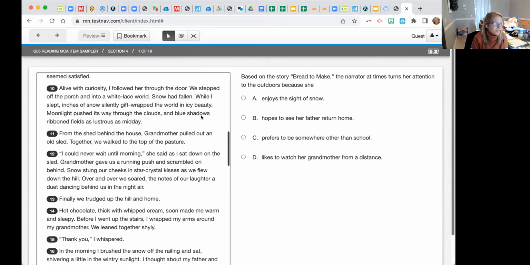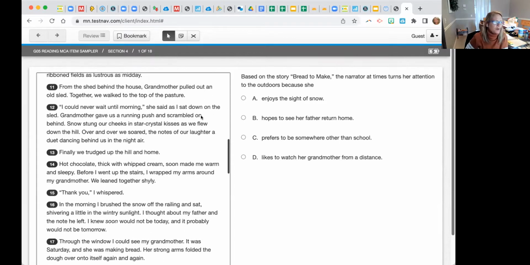Moonlight pushed its way through the clouds and blue shadows ribboned fields as lustrous as midday. From the shed behind the house, grandmother pulled out an old sled. Together we walked to the top of the pasture. "I could never wait until morning," she said, as I sat down on the sled. Grandmother gave us a running push and scrambled on behind.